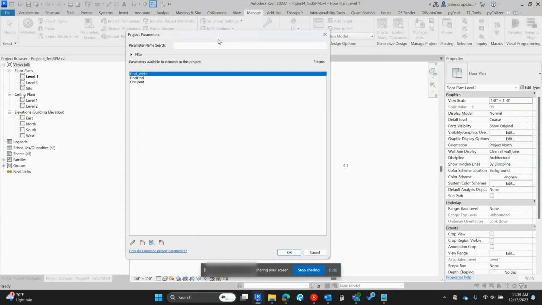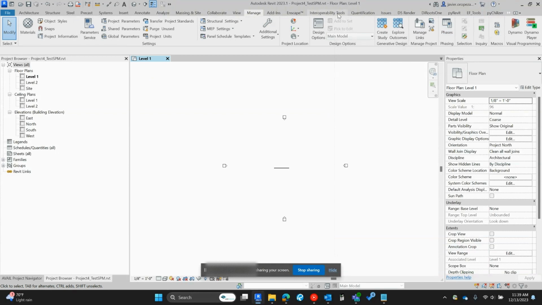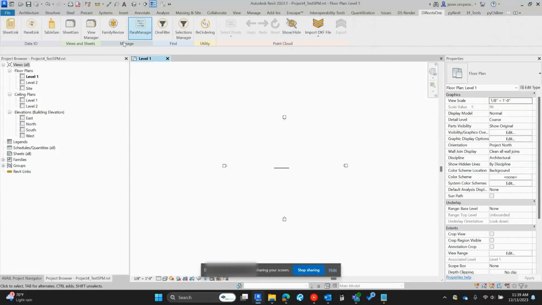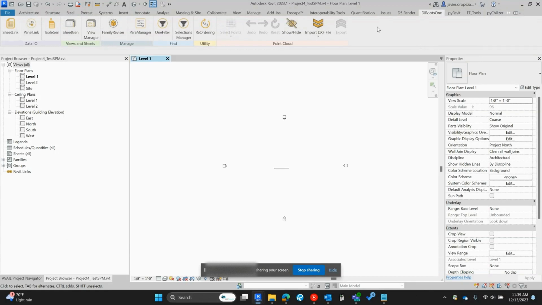But I really intend to use this tool only for modifying our templates, so I'm not really concerned about losing data. But it's going to be really powerful, and alongside similar tools like this DRoots parameter manager, I'm going to be able to come in here and load the shared parameters, make changes to it, or add duplicate stuff, and then use the shared parameter tool to then swap out the parameters. So it will save me a lot of time, I believe, by duplicating stuff. That's the idea. I haven't used it yet, but you can.